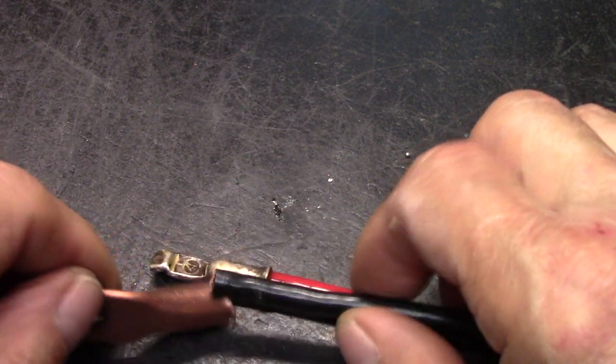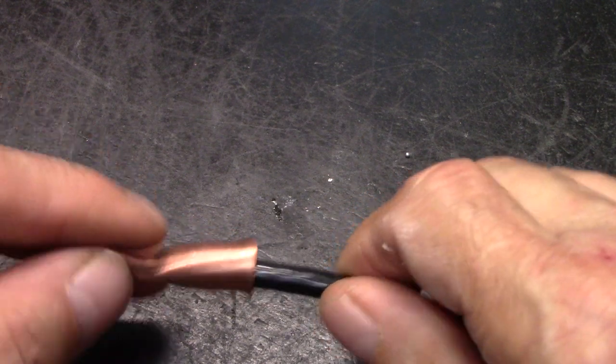I see I've got a minute and a half left. I hope you're catching this. How important this shit is.